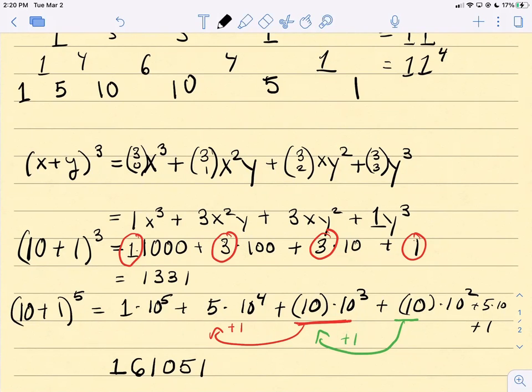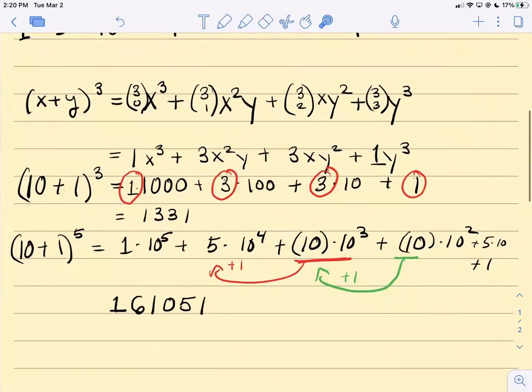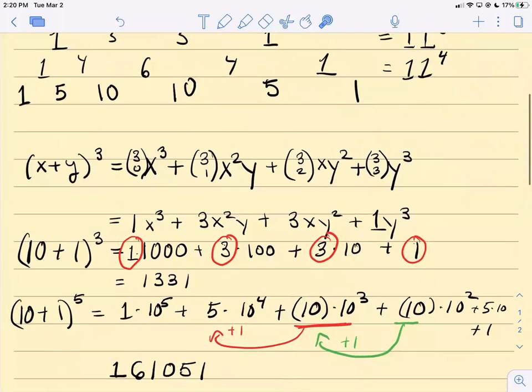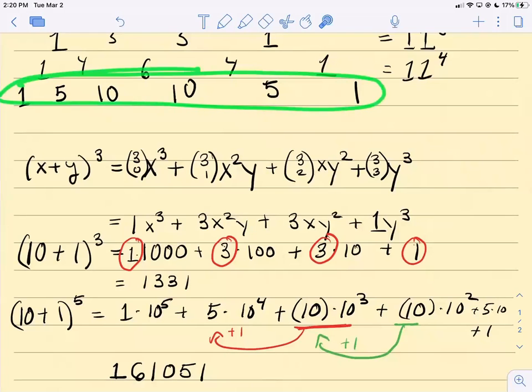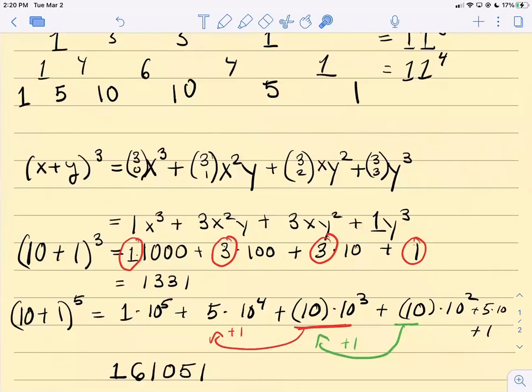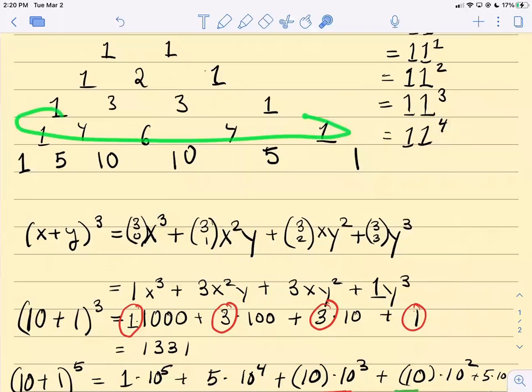By the way, what do you guys observe? Oh, yes. It still equals, that is 11 to the 5th, but the problem is that with these numbers, you have to be careful how to interpret them as digits. So obviously the binomial theorem still works if you plug in 10 and 1, that's not going to stop working. But this neat pattern that you can just read off the powers of 11 from Pascal's triangle stops making sense.